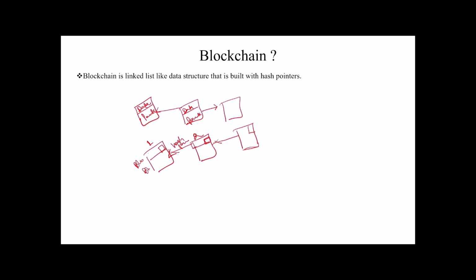This is very interesting because it makes the whole blockchain immutable. If we try to change even a small piece of information in any block, it will make the whole blockchain invalid. Suppose this block has a hash value h1 and it was located here. If we change some information here, this will not be h1 now, and this will become invalid. The same goes with every other block that follows, like the third, fourth, fifth, and the list goes on. That's why this is very special compared to the linked list. So this is the second definition of blockchain.